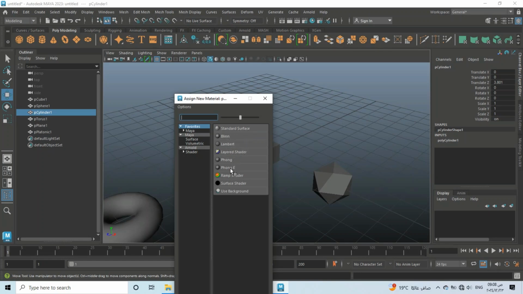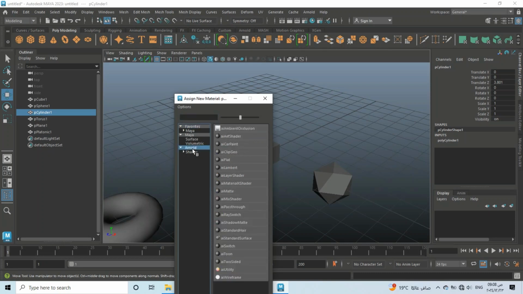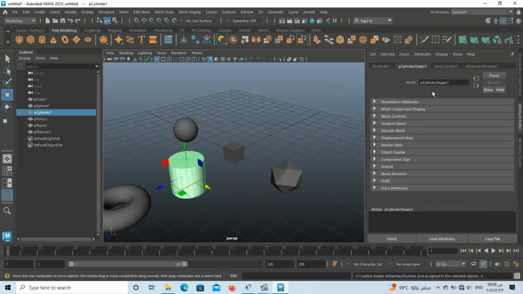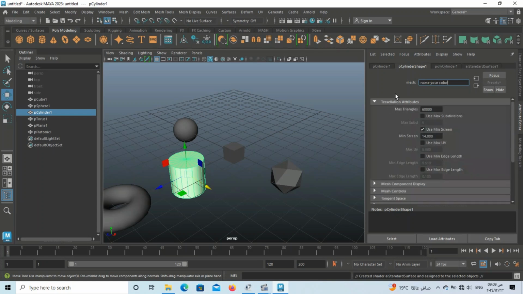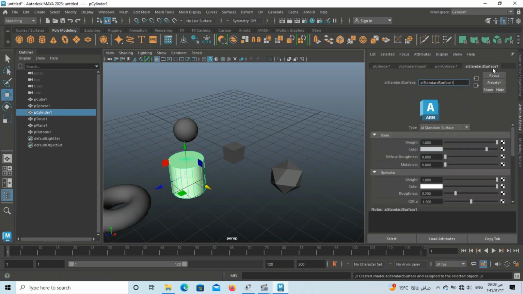For this one, I will assign a new material by right clicking and holding. You can change Lambert to any different material like Maya standard or volumetric or Arnold. Under the Arnold menu, you will find different presets like AI calibrate, AI flat, AI matte, or AI shader, and you can head to AI standard surface. This is the main menu you will use all the time. You can name the material that you will be adding. If you want to apply it more than once, to different shapes around the scene, you will need to name it, and then head into the last menu, AI standard surface.